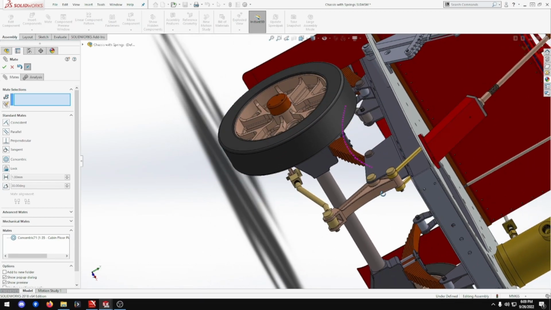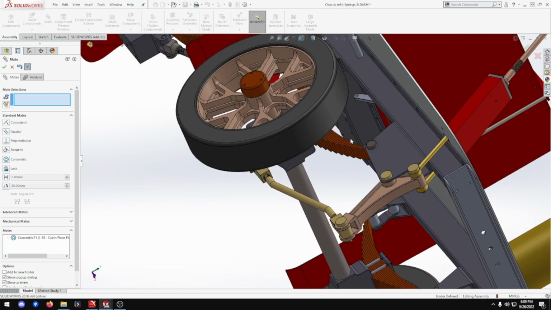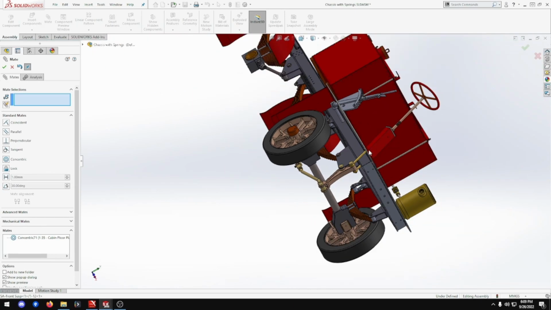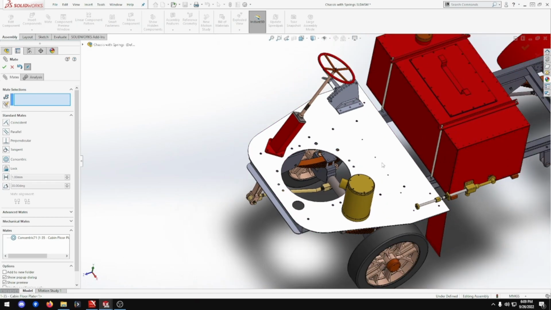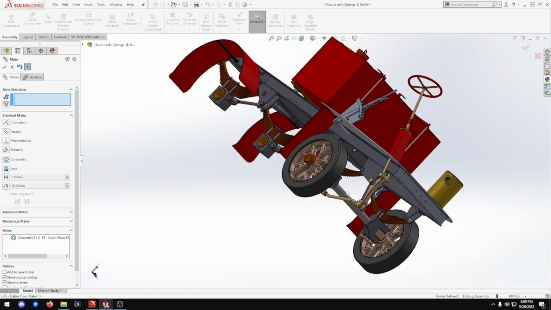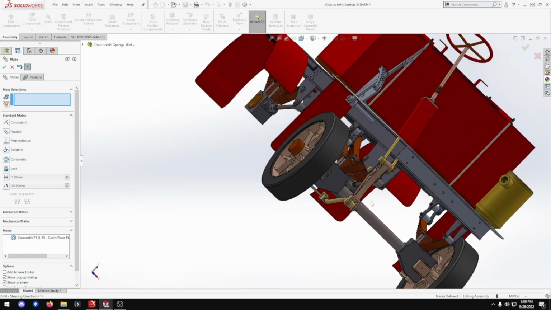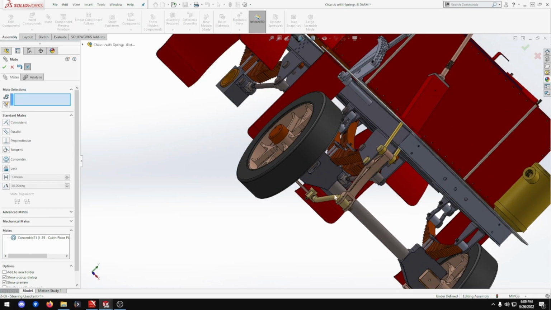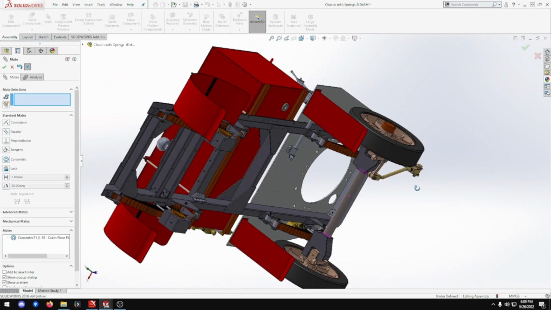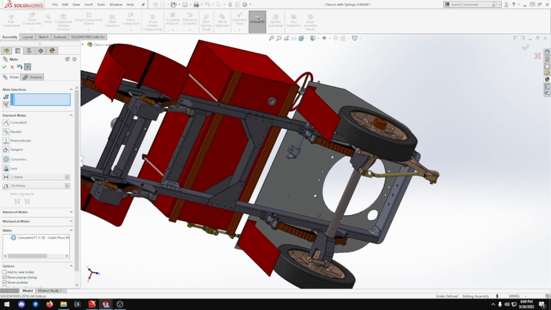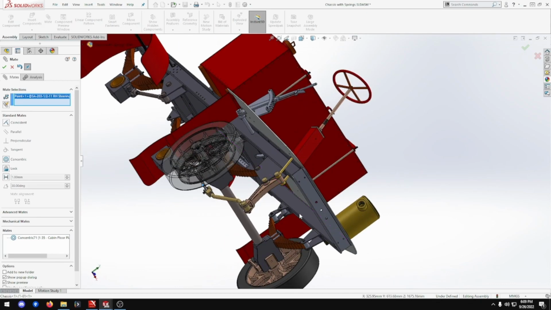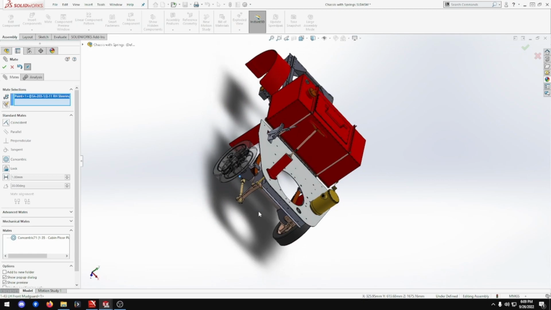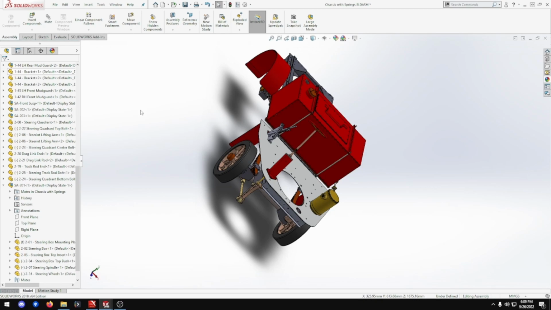Now, the next problem we're going to do in the next episode is fix up these things. I want these holes to line up. I'm going to rebuild this from scratch. So a lot of this will come out. This arm will stay here, just the chassis up to this point, up to this piece here. And all that will come out, the springs and that. So rebuild that. Anyway, we'll do that next episode.